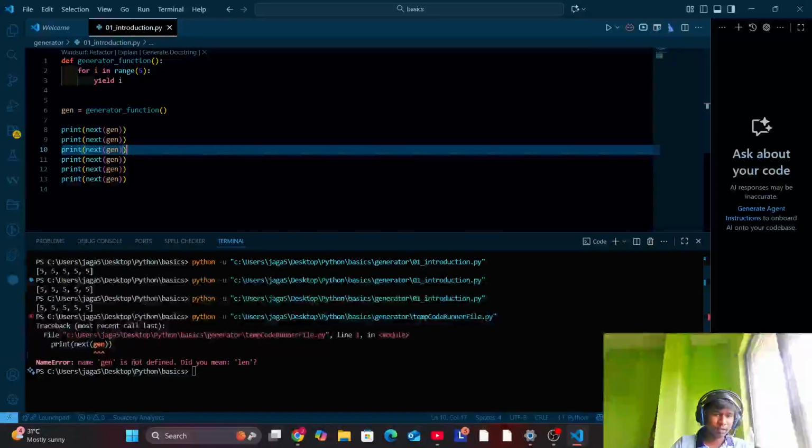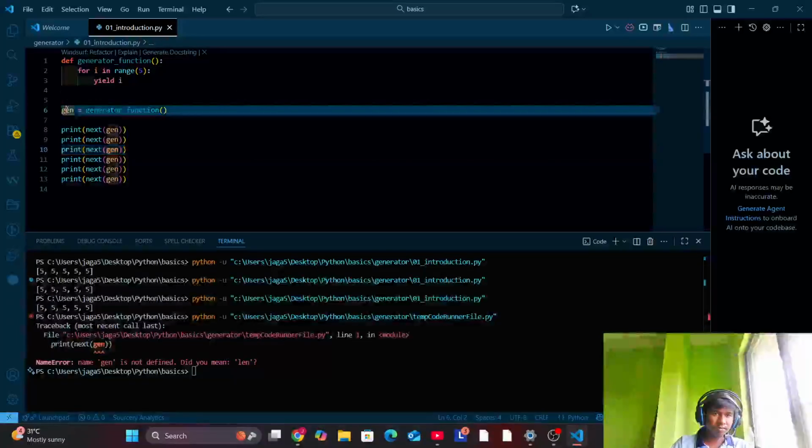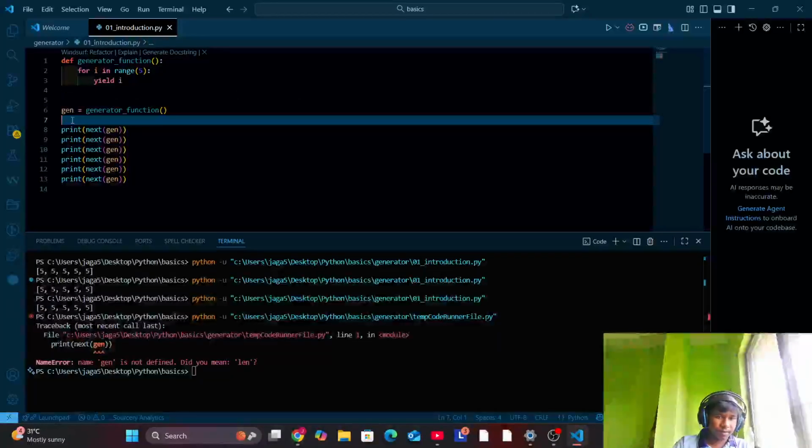Where's next gen? It says gen is not defined, but gen is already defined. Length. Did you mean length? What is length?